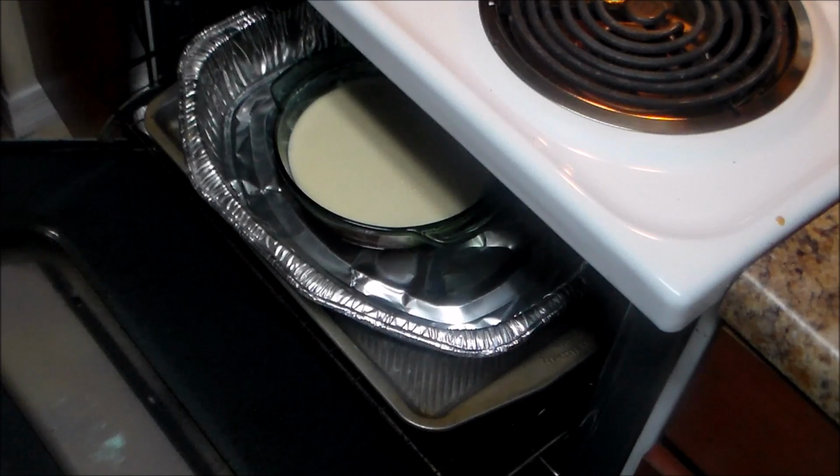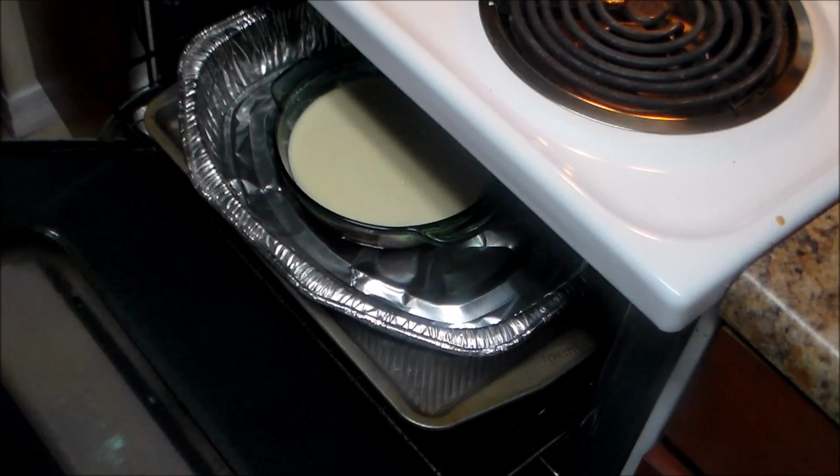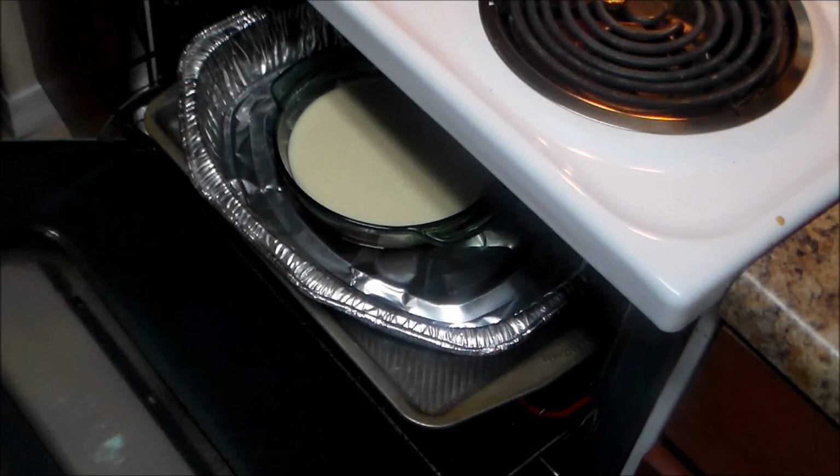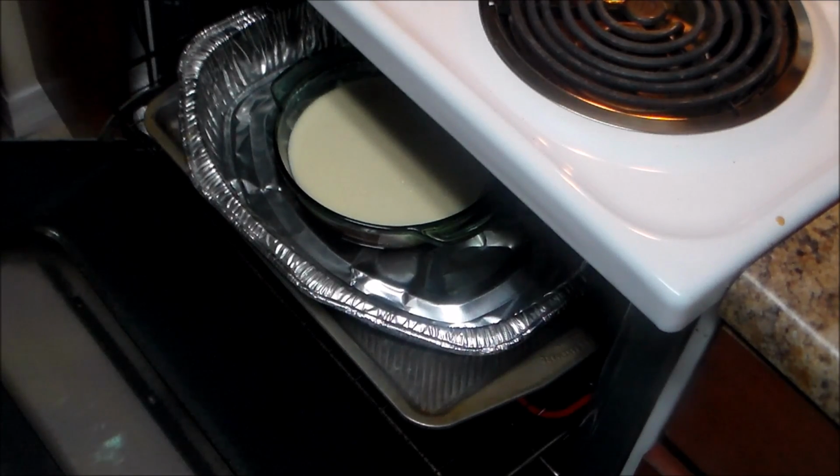That depends on the oven, that depends on the pan. Sometimes it takes 45 minutes, sometimes 1 hour, and sometimes up to 2 hours. So how do you know it's ready? When you insert a toothpick or a butter knife and it comes out clean. So that's how you know it's done. I'm going to show you what we're going to do next after an hour or 2.